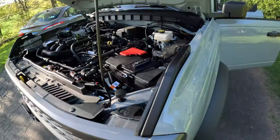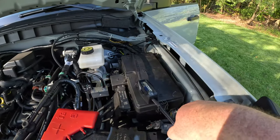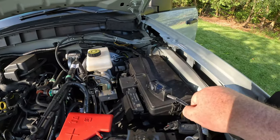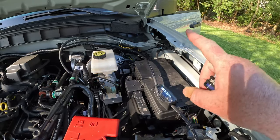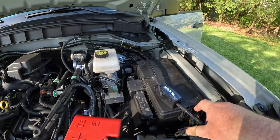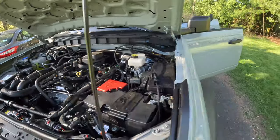Cool. Okay, fuse is in. So we're ready to go. This is just a very temporary spot for it right now because I have a fuse block coming in, but that'll be a future video. So this is where it's gonna sit for right now. I'll probably zip tie it to this until that fuse block actually gets here.